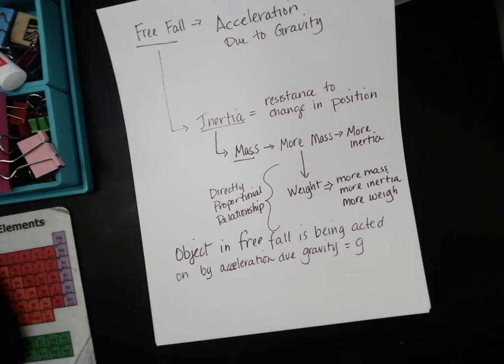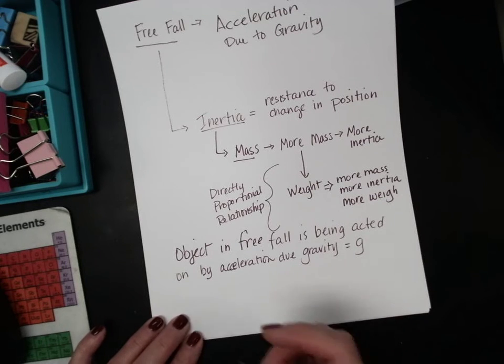So any formula that you already have that has an A in it, that A can be replaced with G. Any formula you have that already has an X in it, representing the horizontal plane of motion, can be replaced by Y, now representing the vertical plane of motion. So all of your old formulas still work. We just have to replace our X with Y and our A with G. So all of our formulas really can be used on these types of problems as well.